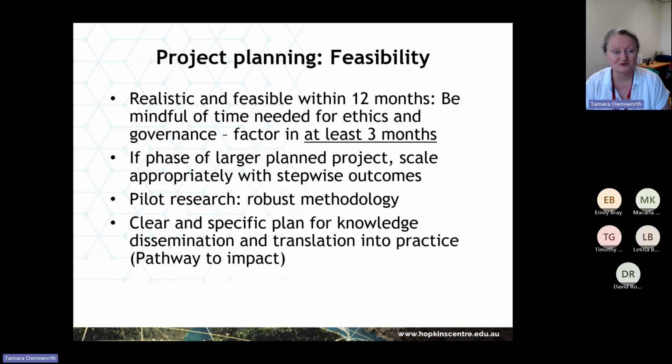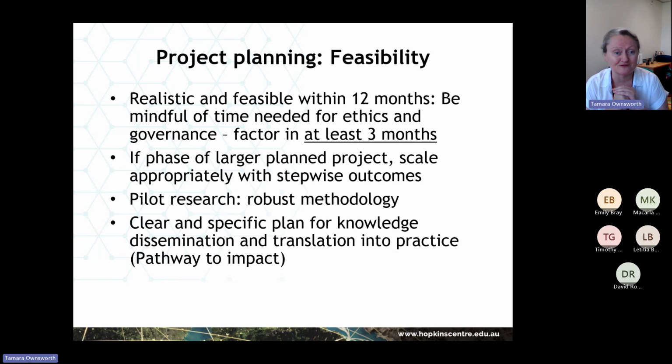If it's pilot research, which it often is, we still expect quite robust methodology. So a number of studies are looking at, for example, feasibility and acceptability, and there are good frameworks around research on feasibility and acceptability that we would expect researchers to refer to and be guided by. And obviously, if you're not sure about that, that's where we're here to offer some advice. So I've done quite a lot of pilot research where we've followed this framework for assessing feasibility and acceptability.